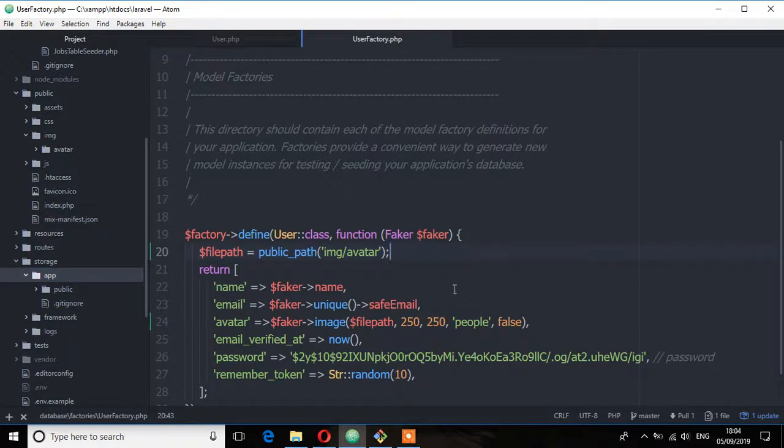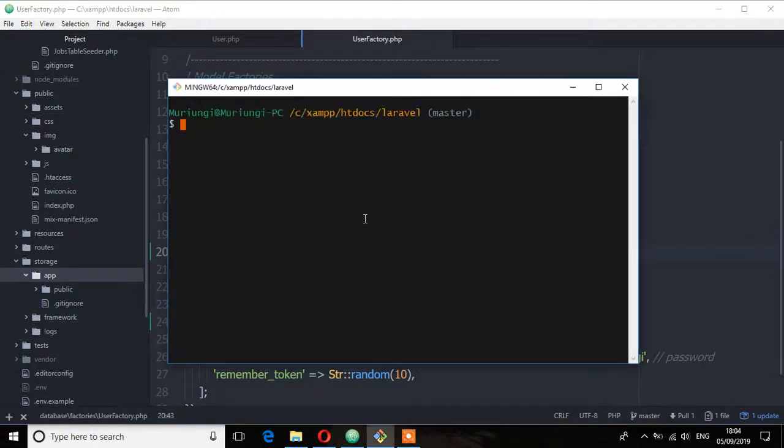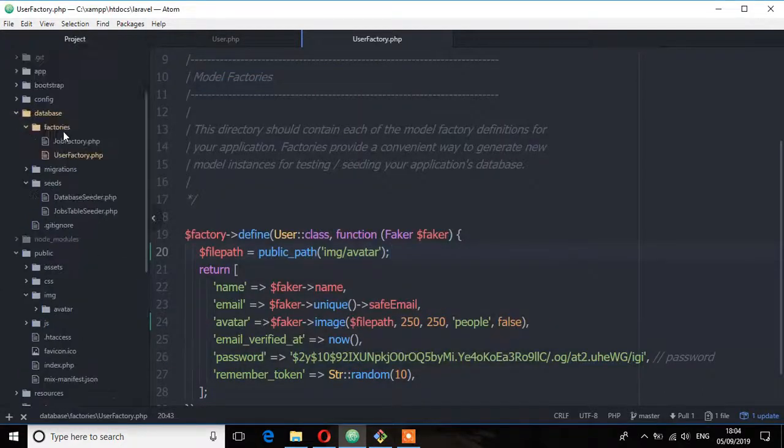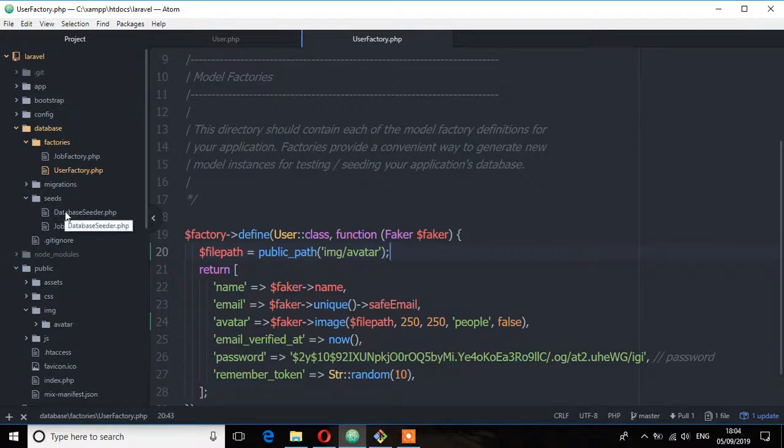So the next step is to create the users table seeder, which will specify the number of fake users that you want to generate. So let's go to the terminal, PHP make seeder. The name of the seeder, I'm going to copy from the database seeder.